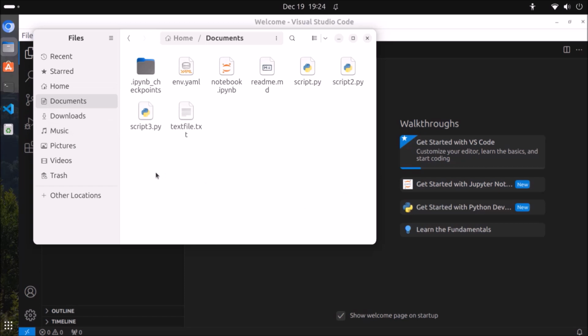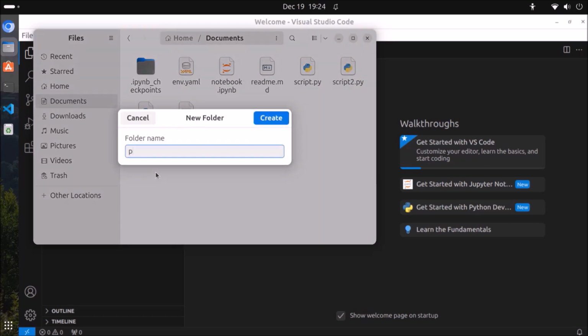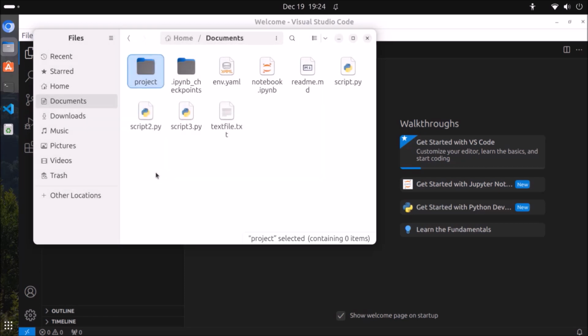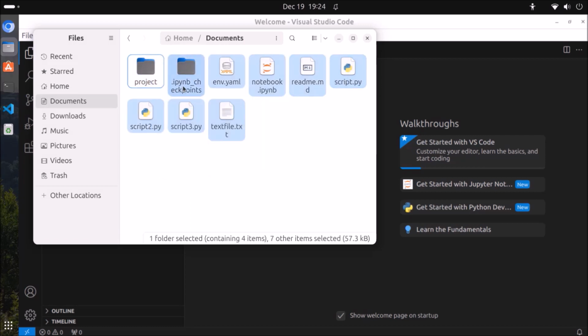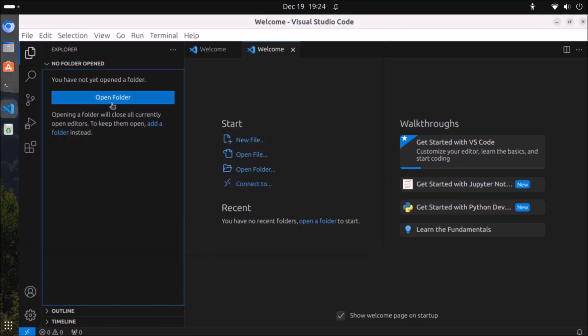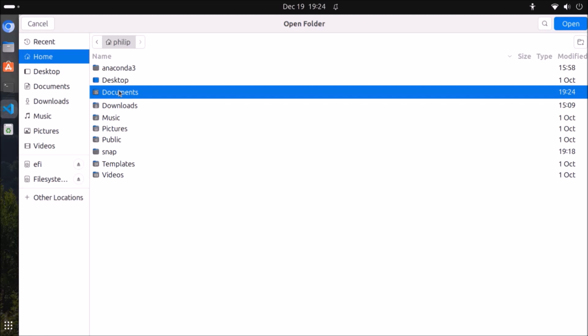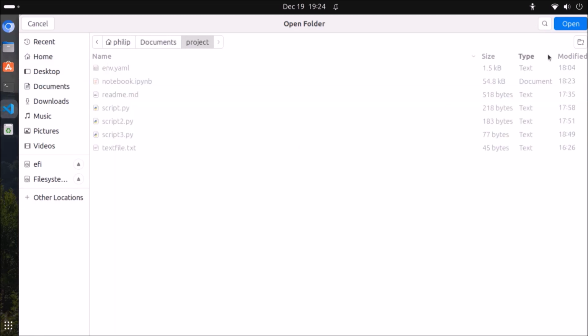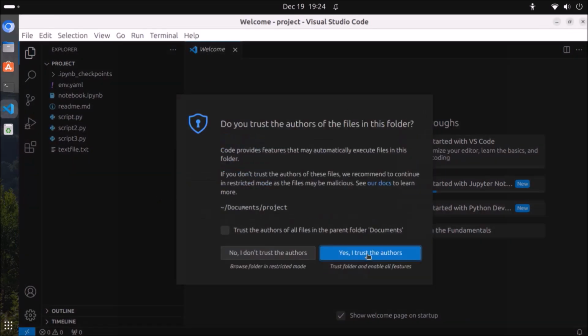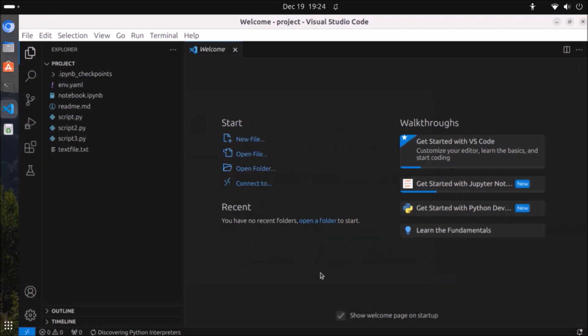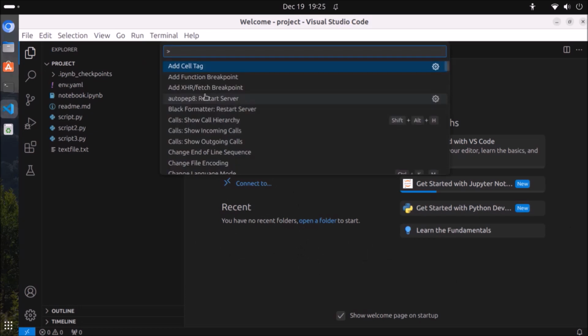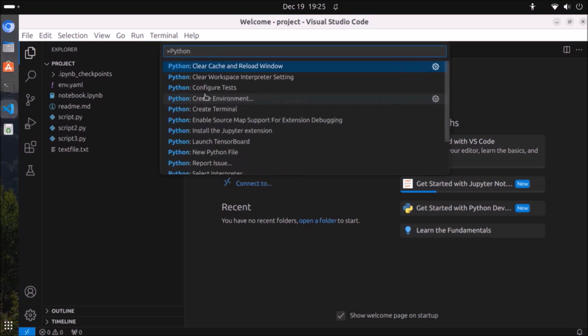Visual Studio Code is essentially project-based. So a project is essentially a folder, and the folder contains the code files and normally a readme.markdown file. So in Visual Studio Code, we want to open this folder, and then in order to run the code, you're going to need to select yes, I trust the authors.